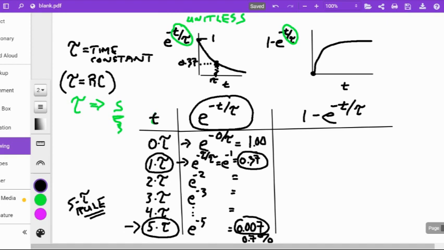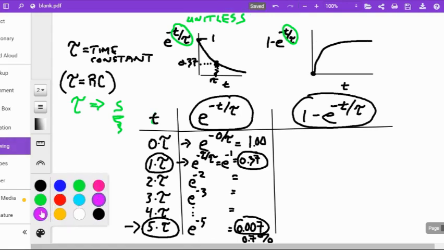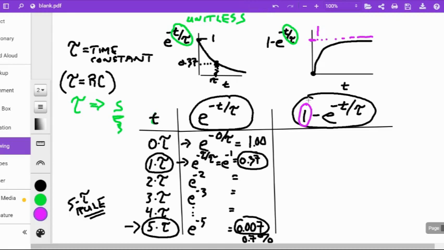All right. Now, if you go to the other side here, if you look at the flip side, sometimes you have exponentials which go up like this, and they approach an asymptote, right? And so the asymptote in this particular example is just 1, right? Because here it is. So go ahead and try.